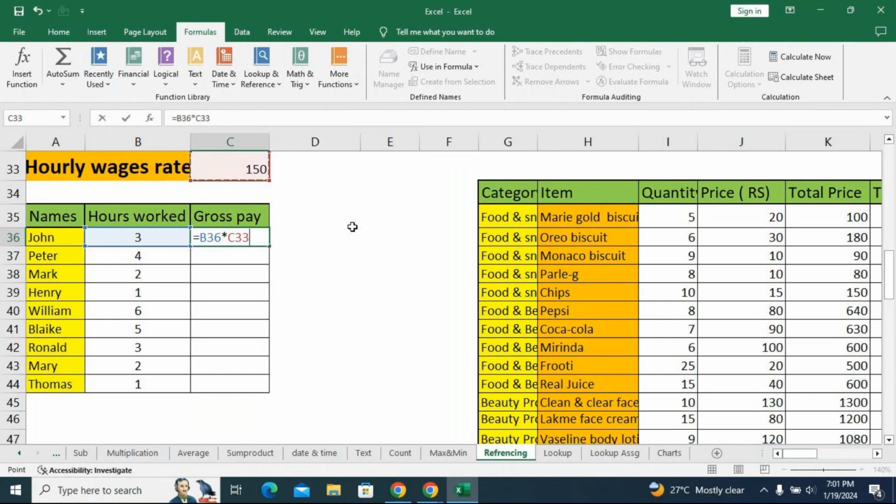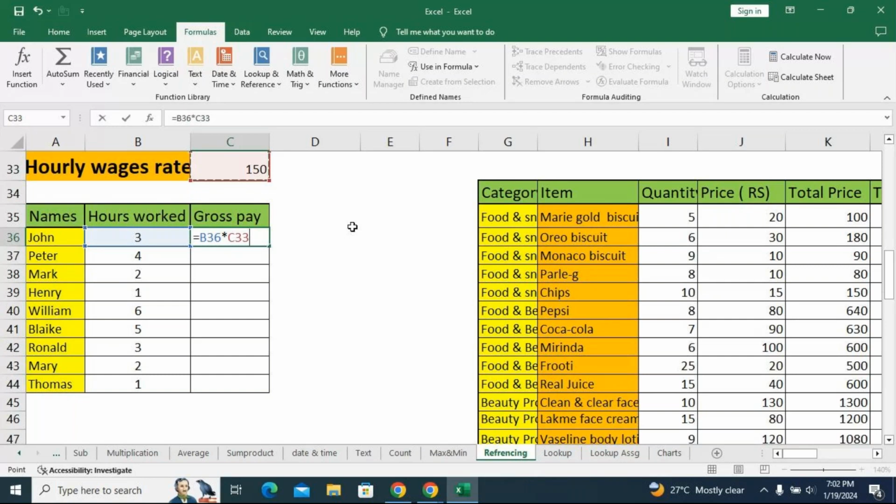Hold that Fn key and then press F4 to perform this action.